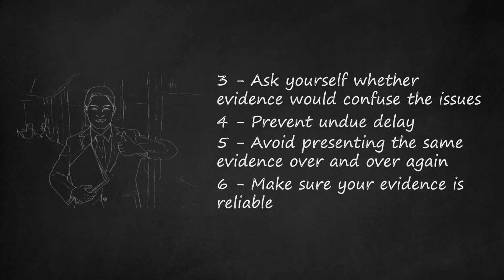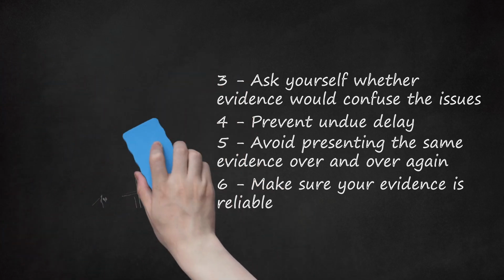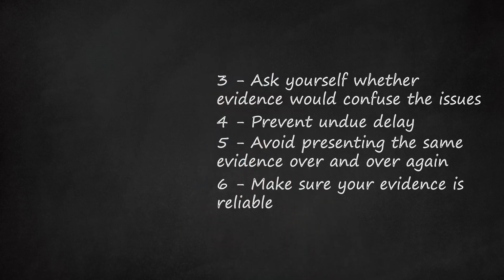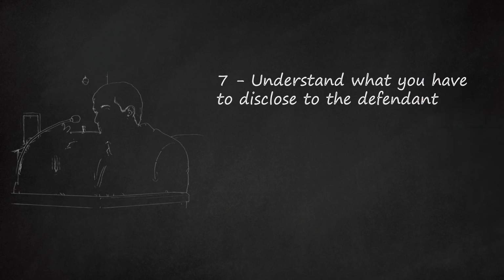For example, if you plan on presenting a bloody shirt at your hearing, which you claim helps prove that the defendant assaulted you on a particular day, you will also need to present evidence tending to prove that you were wearing that shirt on the day of the assault and that the blood is yours. Therefore, in addition to presenting the bloody shirt, you may also need to present photos of you wearing that shirt on a particular day. You should also be prepared to present evidence that the blood on the shirt is in fact yours.